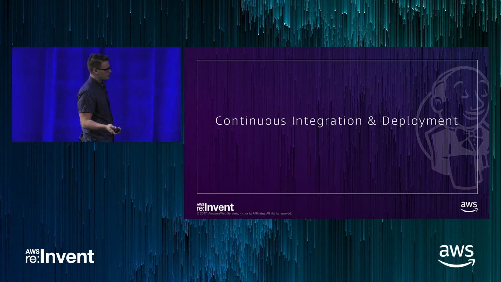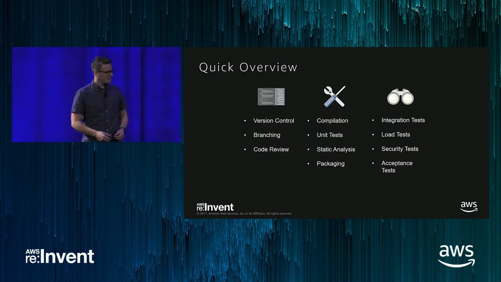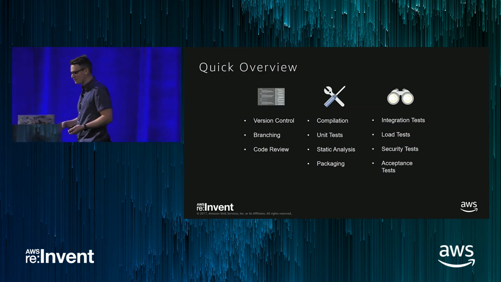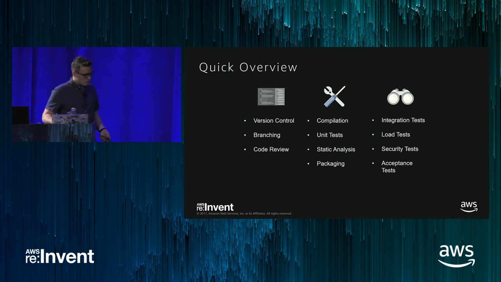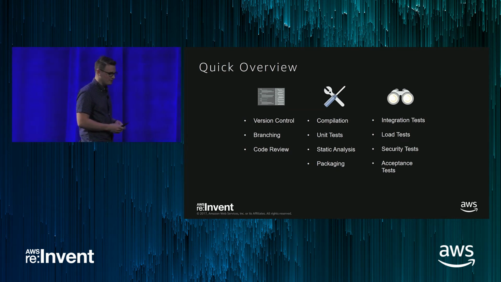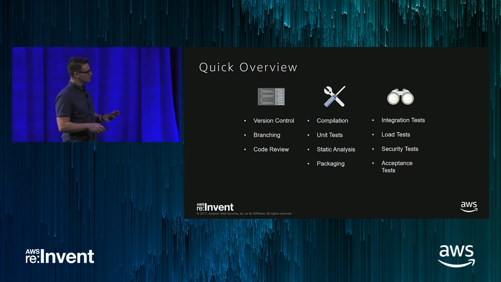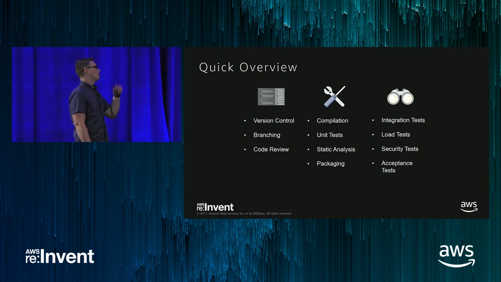So, continuous integration and deployment. You guys are probably familiar with this. It's been around for a long time at this point, but just a brief overview. This entails things like version control, a little bit. Branching, code review, any sort of thing from that perspective is sort of hand-wavy included in it. It's critical to make this happen, but really the other two tiers are the important parts.